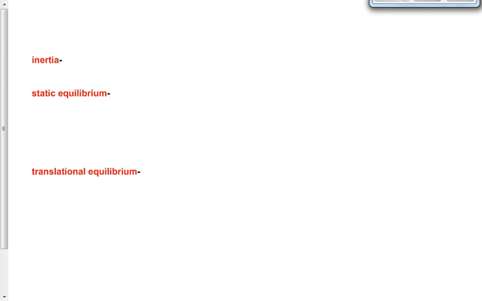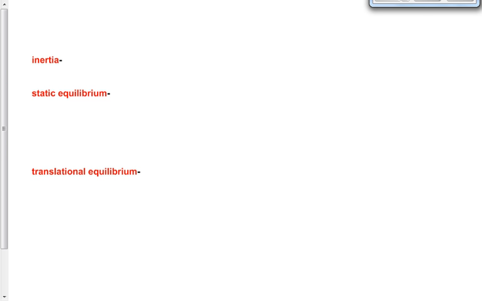Inertia is a property of matter, so what is it? Would it be a property of an object that is in motion? Gentlemen? I'm sorry? A property of an object that is in motion, stay in motion? Kind of. Rutger said the property of motion that kind of keeps an object to stay in motion. You said something like that, right, Rutger? Yeah. You're kind of right. The tendency of an object to stay in motion, you're still kind of right, but not completely.